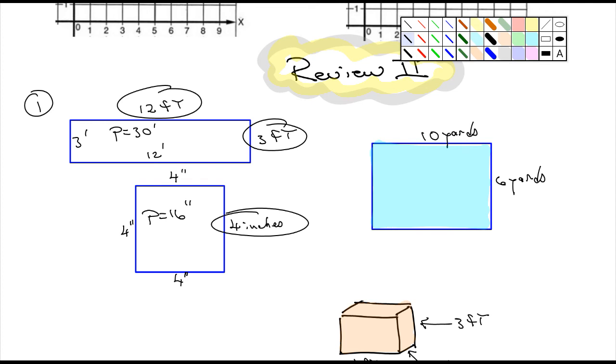So let's look at this one here. If they said, what's the area of this particular yard or this shape? Remember, area equals length times width. So, what's the length? It's 10 yards. What's the width? 6 yards. What's 10 times 6? 60. Area equals 60, and I'm just going to put YD for yards, and it's squared. Remember? It's squared because we're talking about 2 measurements, so that would make sense.